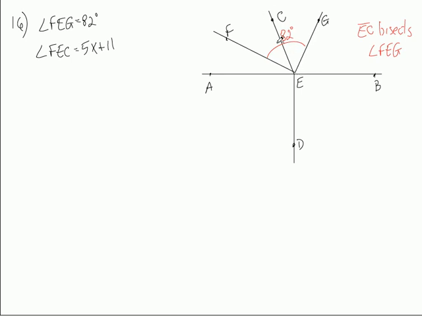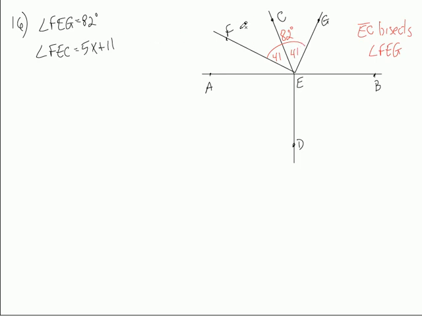EC is that one right there. It bisects angle FEG, which means if this FEG is 82 and this thing bisects it, that's got to be 41. What's this one got to be? It's going to be 41 as well. Make sense? That's why it helps drawing the stuff out on your picture, right? You draw the stuff out on your picture, then you take a look at what it says, and then you mark it. All right? Anything that I know, I'm going to mark like this.